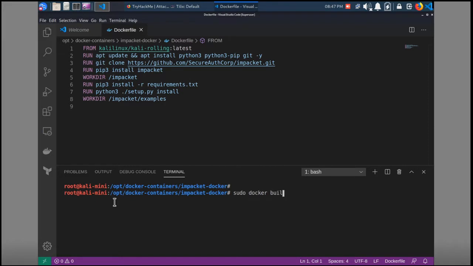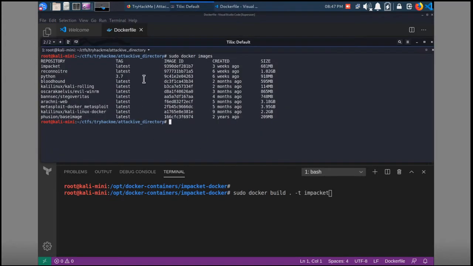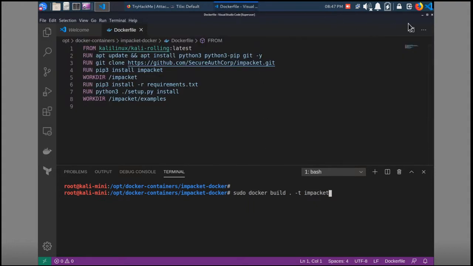But sudo docker build, you'll do a dot and then -t, and you'll tag that with whatever you want to name it. In my case, I named it unpacket. So it'll read the current Dockerfile in that directory, and it's going to tag it unpacket, and that's why we see this unpacket as part of my repository when I do sudo docker images. So just to give you an idea how you could build this, if you want to copy that code, I'll leave it on the screen for a couple seconds so you can copy it down. But it's not too much there. Okay. Hopefully you got it. If not, you could go back and pause the video and copy the rest of the code there.